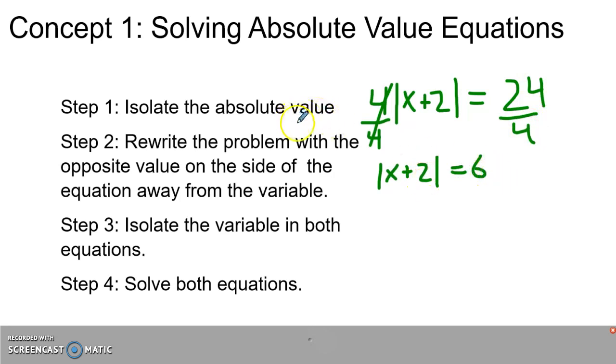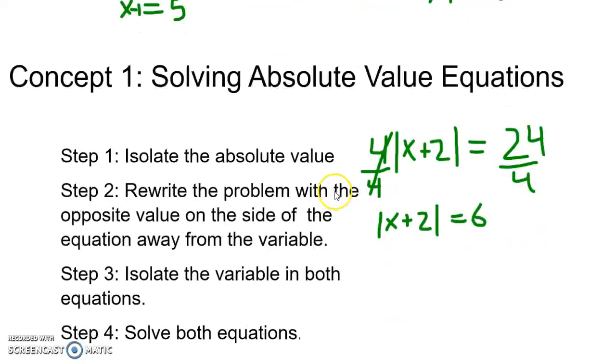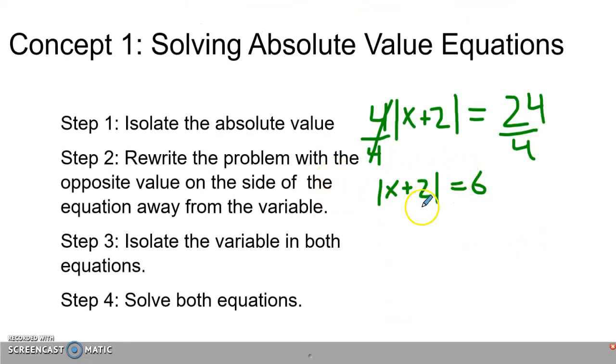All right, so now I'm in that similar situation where I was up here, and I've got my absolute value isolated. So now I need to rewrite it without the absolute value, once where I have a positive answer, and once where I have a negative for my answer. Right? I've taken the opposite of it. Okay, and now I'm going to need to solve both of these.